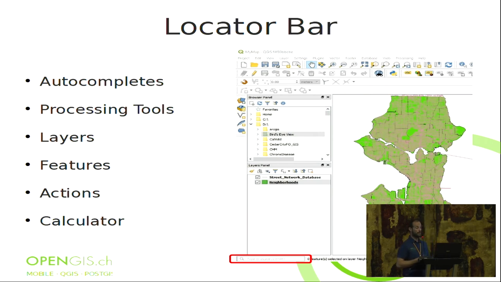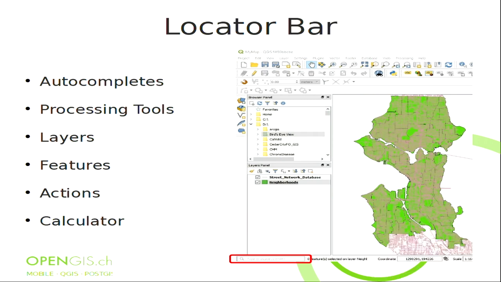Locator bar, we added at the bottom left, or by Control K, depending on what accent you use. It's a bar where you can type in things and it finds things in QGIS for you. It can find processing tools, information in layers, features, actions, it can be a calculator, and it can be extended by plugins. So for example, there is a Swiss locator provider where you can type in there and it will ask the Swiss national data portal for information, and you will get the information back. It's a Python plugin, so anybody can quickly build up their own locator plugin and distribute it and have their users install it and have very quick access to multiple locators.